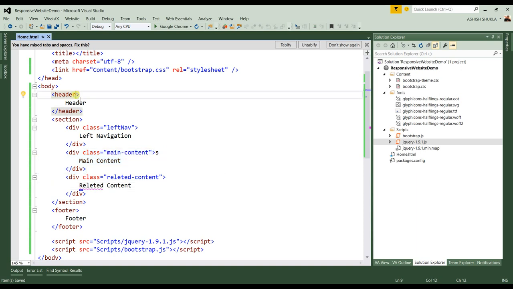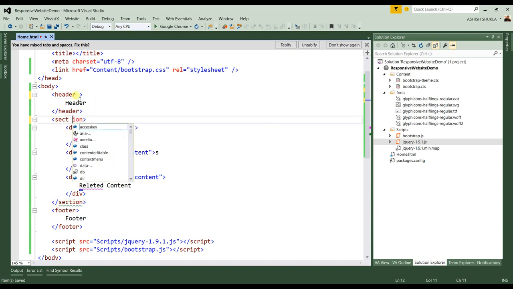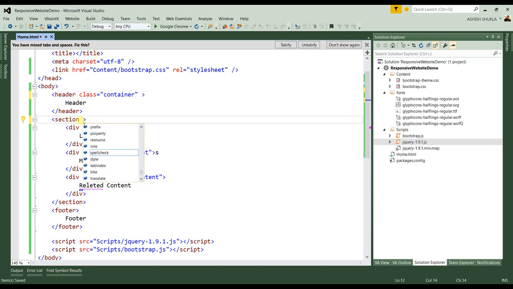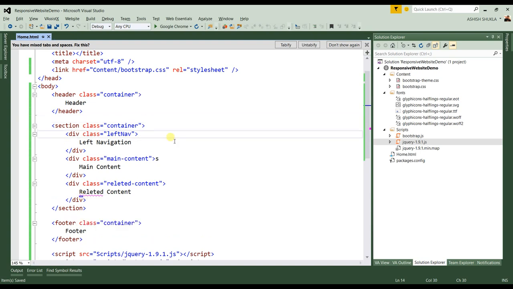Header, section and footer elements are the containers, so let's add class container inside the header. I have added class container on the header, section and footer elements.